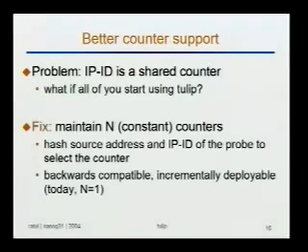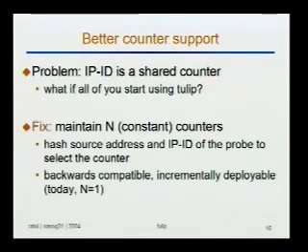Here's a second simple change, and here's the problem. And I wonder if it has occurred to any of you when I said IP IDs, basically Tulip uses IP ID. So note that IP ID is a shared counter for a router. So what would happen if all of you sitting here start using Tulip at the same time? Then that counter is basically moving very fast. As a result of that, what we get is a success nightmare. The counter is moving very fast, and Tulip is completely useless then, because nobody can get consecutive IP IDs out of the queuing.